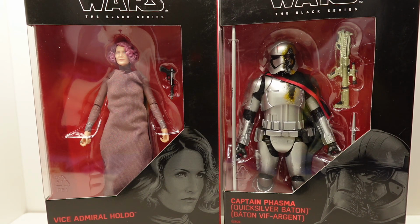And honestly, I've been wanting to go ahead and kind of finish up this Last Jedi quote-unquote collection. I have a shelf from basically every single movie and things like that. And the reality is these things are cheap. They're sitting around. The shelf is a little empty because they just don't make a whole lot of sequel trilogy figures. So I figured, let's go ahead and pull the trigger. So that's what I did.